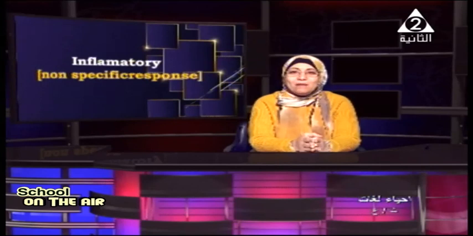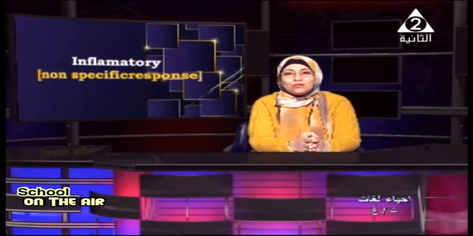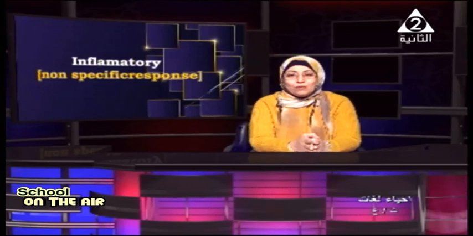Also, we described some types, like the lymphatic organs. What are the lymphatic organs? Like the spleen, tears, tonsils, and thymus gland. All of these items we can talk about in the last period. Today in this session we will complete the lymphatic system, and we start with the non-specific response. What is the non-specific response?